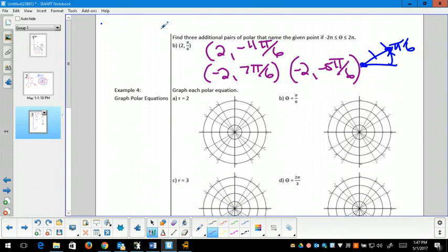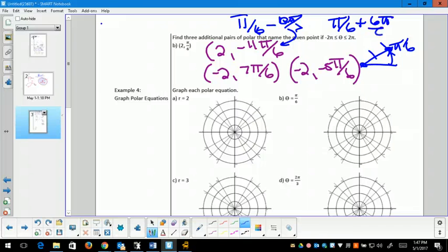So to get this one, I just took theta and subtracted 2 pi, so it's pi over 6 minus 12 pi over 6. That led to this one. This one I changed the radius, so I just had to take pi over 6 and add pi units, which was 6 pi over 6, so that's where you got the 7 pi over 6. Then on the other one I had to subtract it, which gave me negative 5 pi over 6.